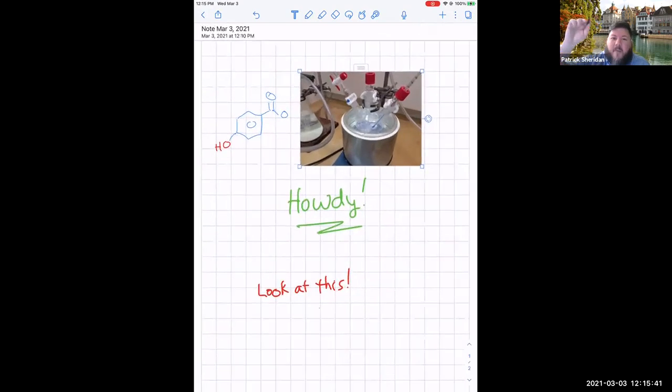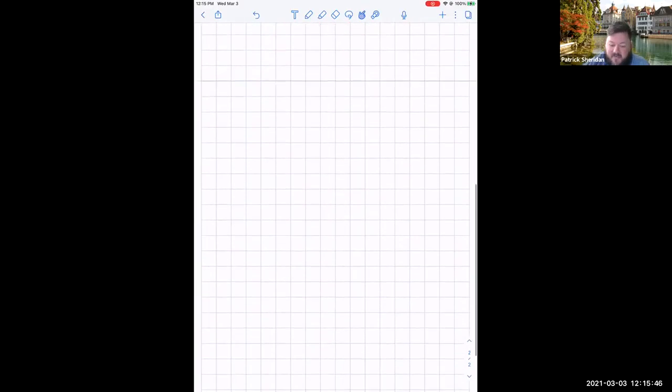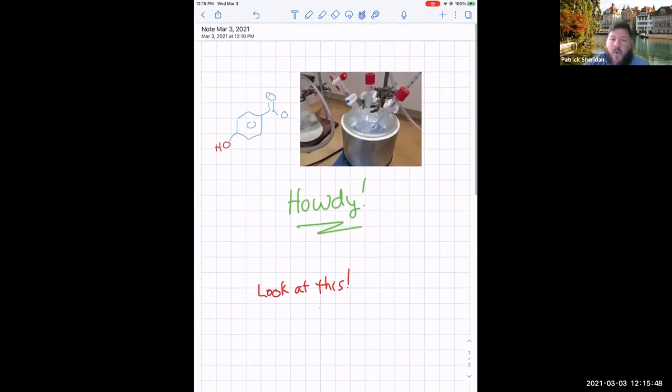I tap on the top tool that is the hand, and the hand lets me drag pages and move things around. So what I'll do is I want to move my picture that I just inserted so it's not on top of all of the text. So I go back to the top toolbar.